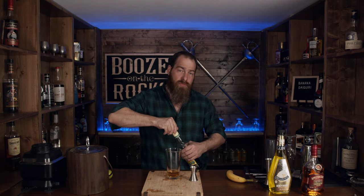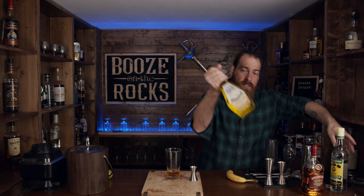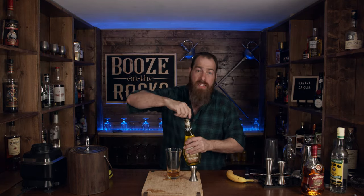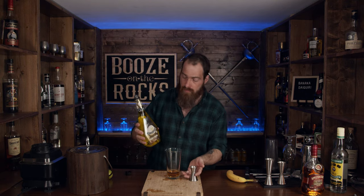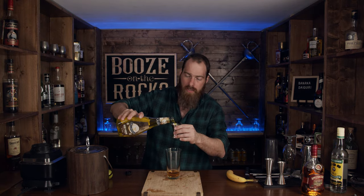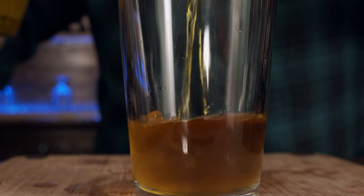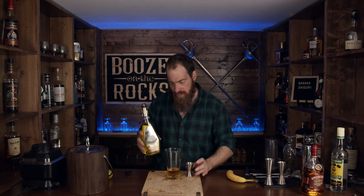Okay, so of course the next thing we need is some creme de banana, however you want to pronounce it. We need 1 ounce of this electric yellow McGuinness brand creme de banana. And this will be sweet. And look at that, it's already changing our colors there.